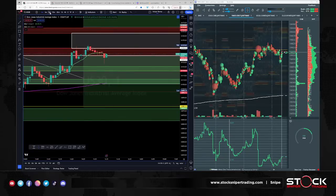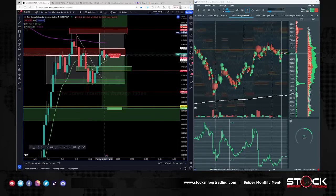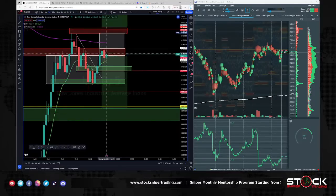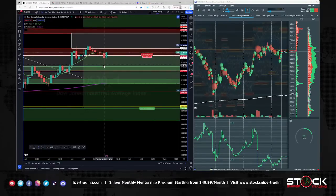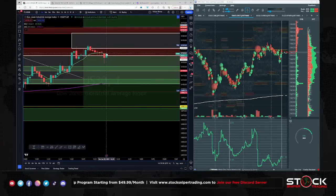Okay, so I want to show you on the 5 minutes what it looks like. If you went in on the 5 minutes, it came up there, closed below. That's why we're looking now to see if this 5 minute candle can get rejected. No, it's coming right back up green. So that was just a quick 1 minute impulse move. It dropped about 10 pips, but it was very, very fast. So now you're watching again here. Where is this going to close?